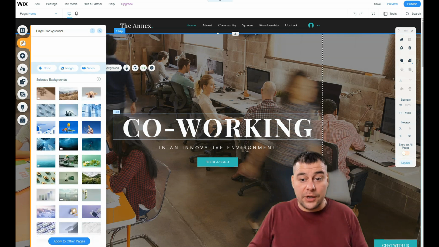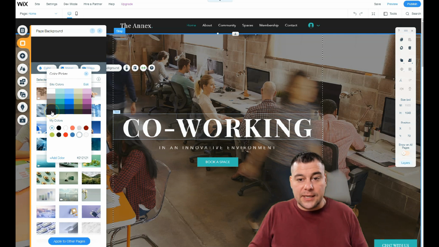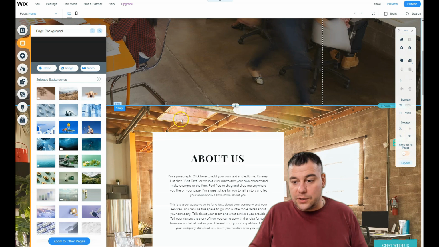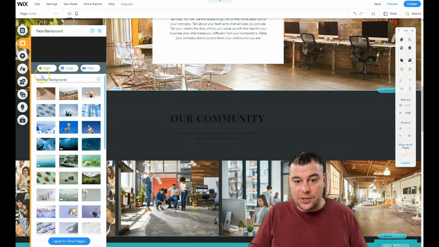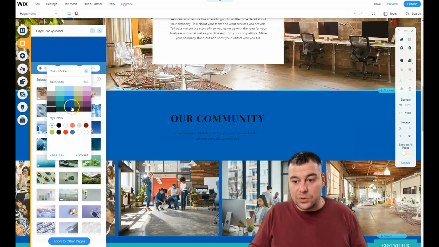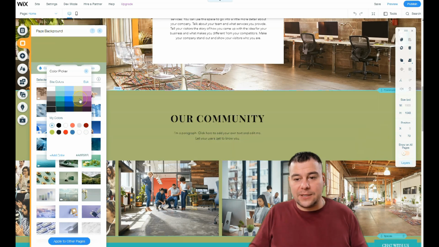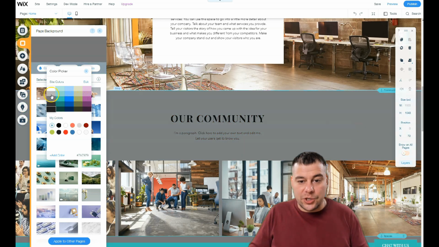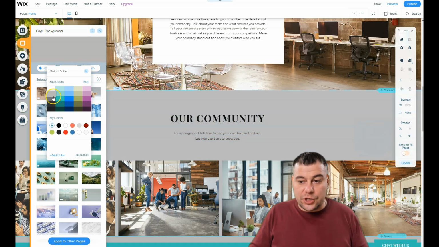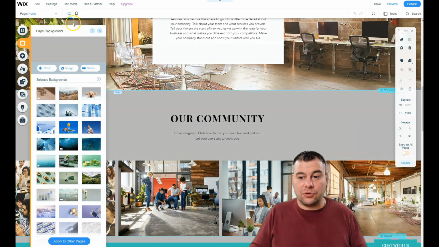So the background. Here you see the background of this website is color and it's white. If we change it to a black one, you see what's happening. This is the background of the whole page, not the strips itself, but the whole page. And let's change it to gray, for example, and that's already cool. Yeah, and that looks different.